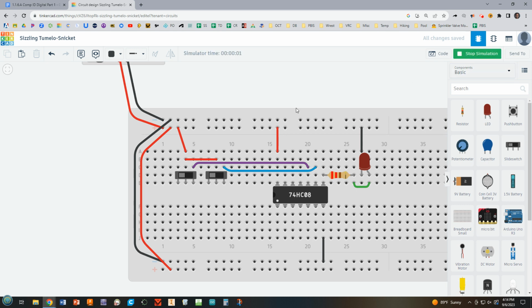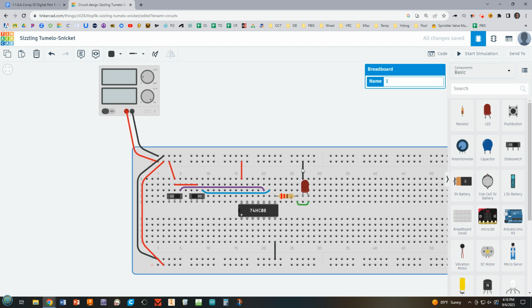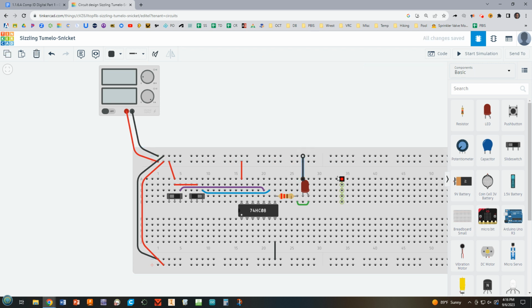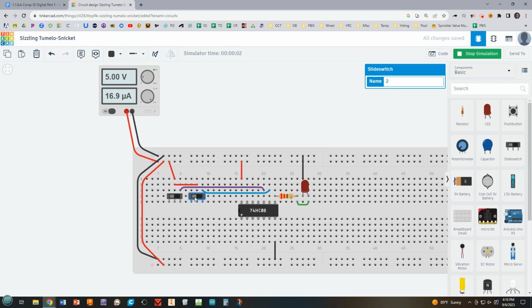So if I start my simulation here, this should only light up if I've got both that one and that one. Uh-oh, not coming on. Let me see what I did wrong. Hold on. I know what I did. Maybe you caught it. I put my ground wire into the power bus. Whoops. Hopefully you saw that and didn't do what I did. Now let's try it. Start simulation. Okay, so I've got 1 switch on, 2 switches on, and I light up, but both of them have to be on.